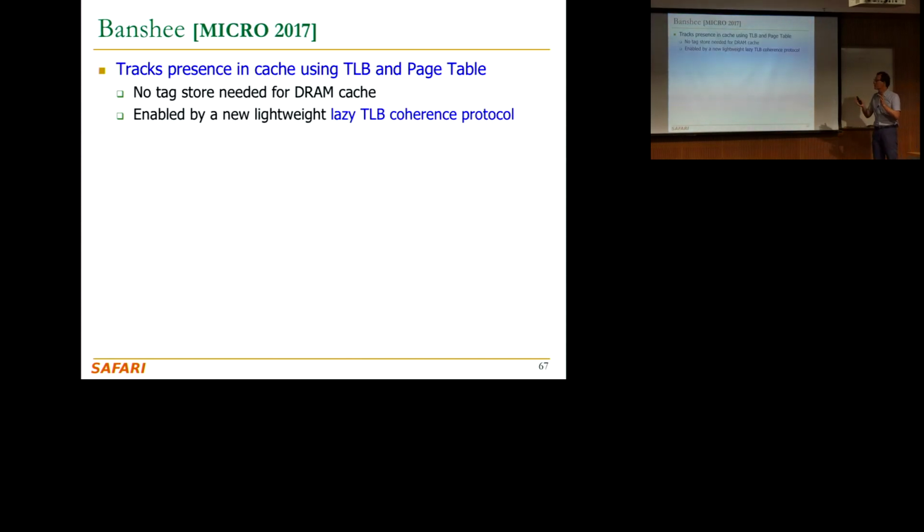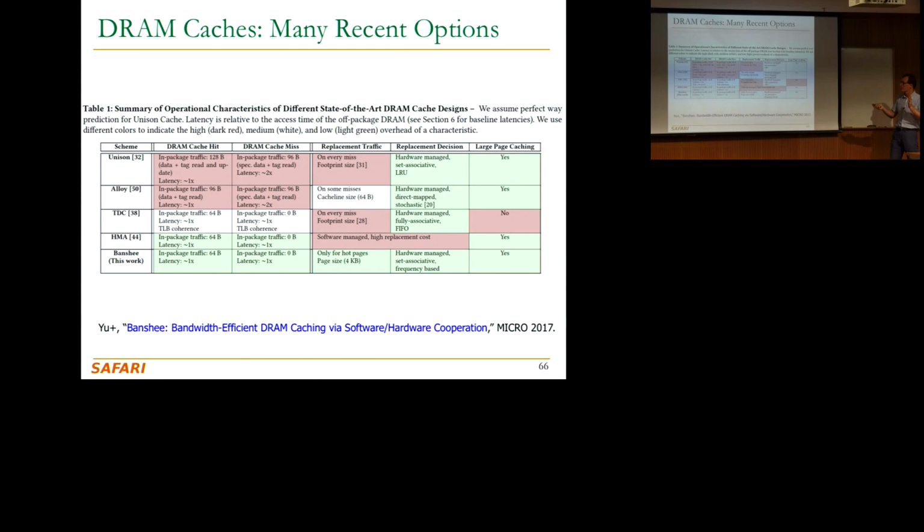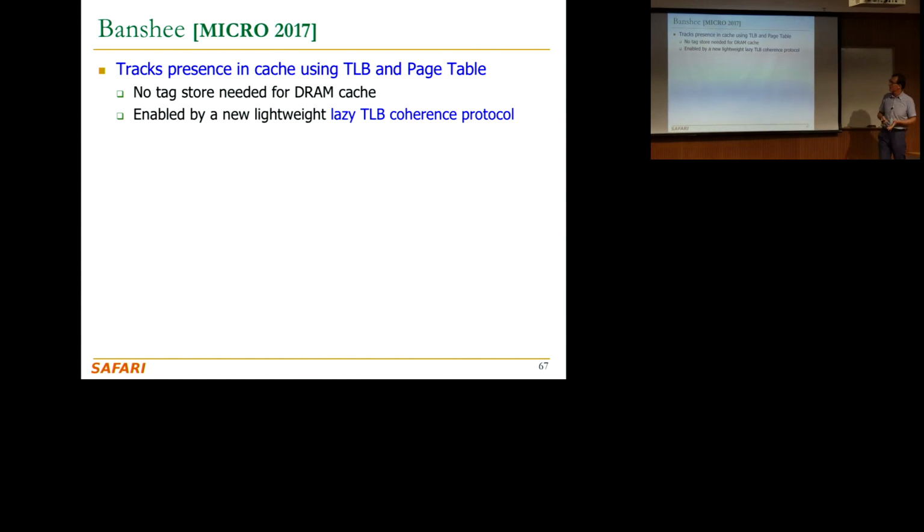This is a hardware-software cooperative solution, basically. It's not purely hardware. It's not purely software. Some of these are purely software over here. Some of these are purely hardware. I've discussed some of the purely hardware solutions. But this is actually a hardware-software cooperative solution. Basically, what we do, and I'm not going to give you all the details, you can read the paper for more detail.